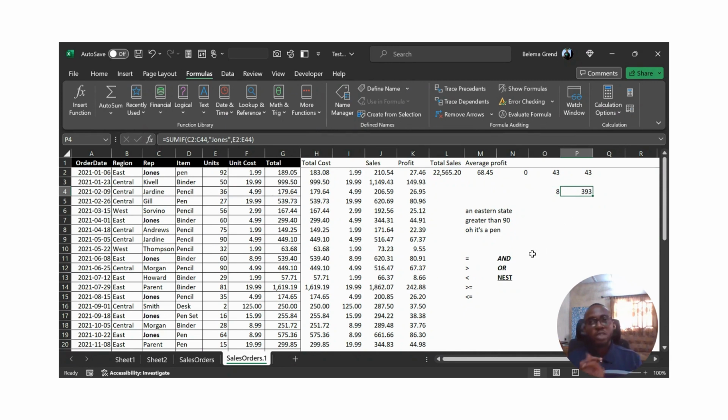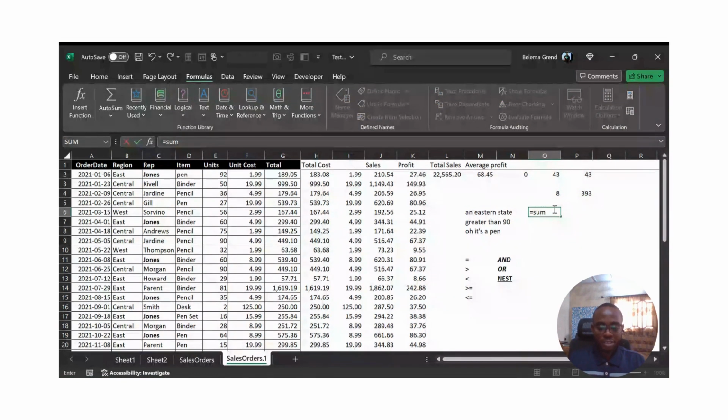Now, where do we use COUNTIFS or SUMIFS? What if you have more than one criteria, just like we have for the pencil and pen? If you want to specify more than one criteria, you now use the SUMIFS function. It's nothing to be scared about. So we just type in SUMIFS, and now we look critically at the arguments that are specified.